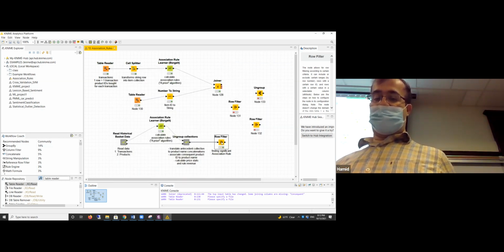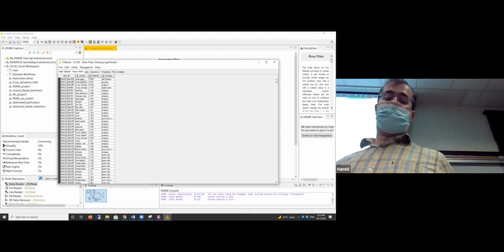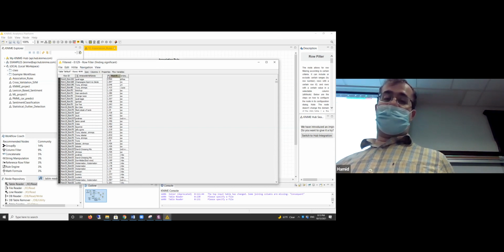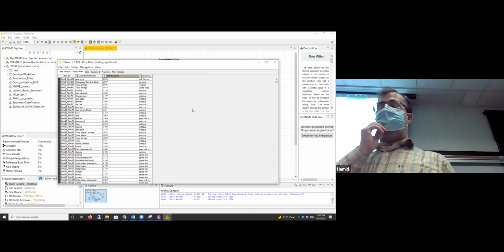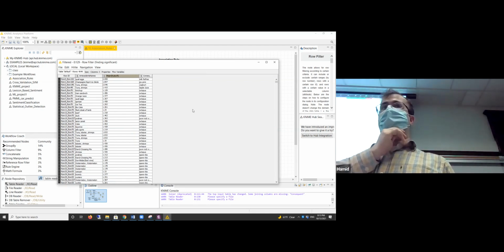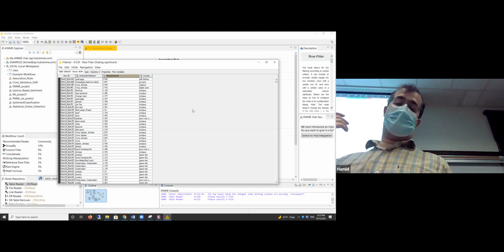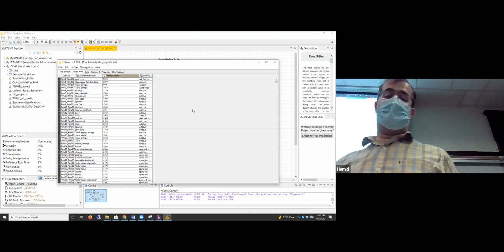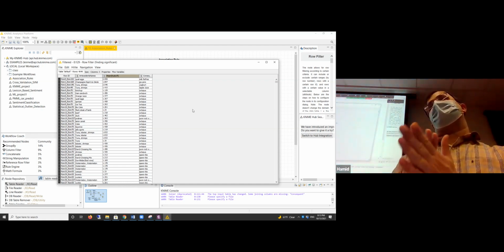Execute, right click, filtered. So now I just have the significant lifts. And more interestingly, it's not forever. Every season, or after some window of time, you need to update your lift table.